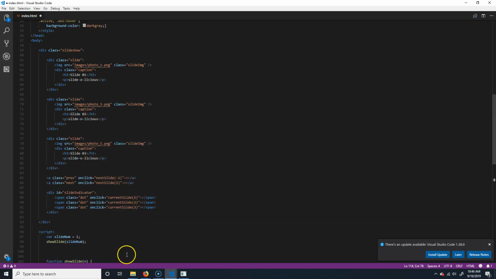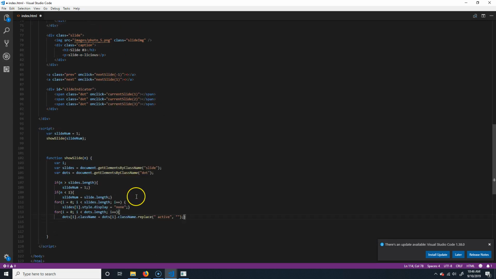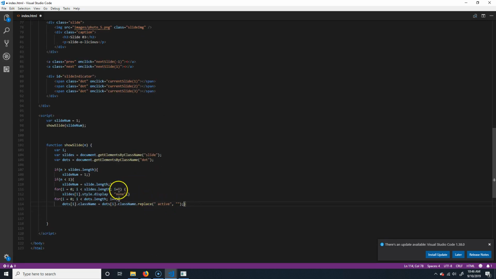In order to do the dots, they're actually controlled by the coloring, not by the other stuff, because they're not on and off like the slides themselves, where I'm either showing them or not showing them. In this one, I just want to change the formatting. So what I did is I took the class name, meaning whatever class is associated with it right now, and I want to replace it with this here.